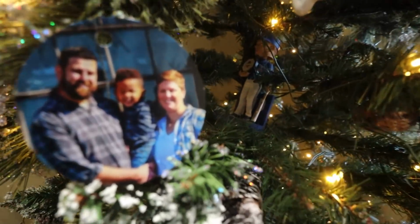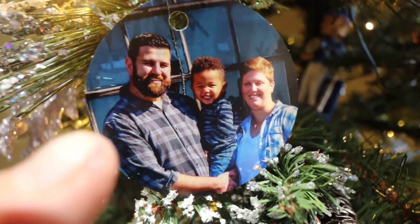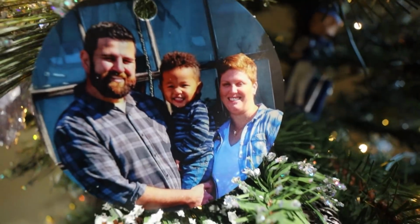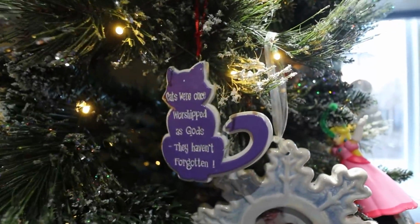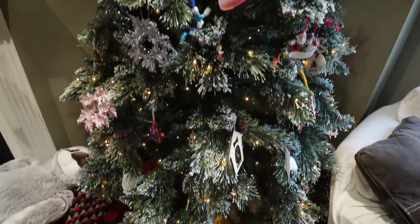These are our friends who are missionaries overseas, and we love them, and they have another new adopted baby. Hope we get a new picture this year. They're our friends, and they're lovely. They're okay. Cats were once worshipped as gods. They haven't forgotten. See how silly that one is? Oh, there's our friends again. We have all their ornaments. And so there's the tree, everybody. Boom. Hope it was long enough.